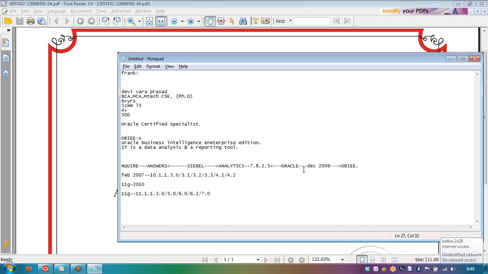And the certification is based on the version 11.1.1.5.0. You will be charged US dollar 195 or 200 probably for the certification. You will have 75 questions. You need to get at least 50 correct answers, and the minimum pass percentage is 63%.